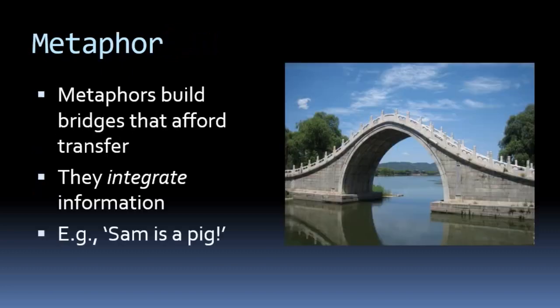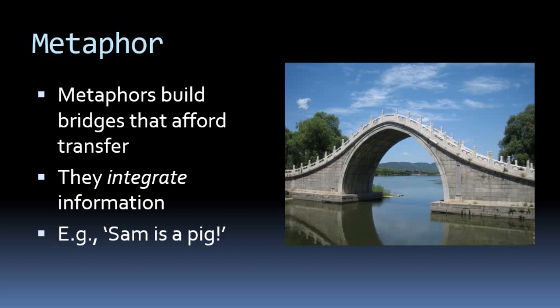Think about this from another perspective. Metaphors are a form of integration. Metaphors integrate information for you. They bring things together, not in the same way as a scientific theory does, but just think about integration in general. They build bridges that afford transfer. They integrate information. So, what are you saying when you say Sam is a pig? What are you saying about Sam? He's gross. So we say pigs are gross. I'm going to take that thing that I know about pigs and transfer it to Sam. Something like that, yeah?